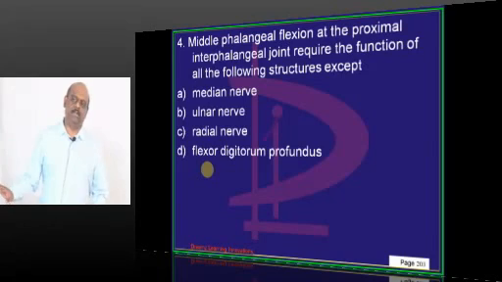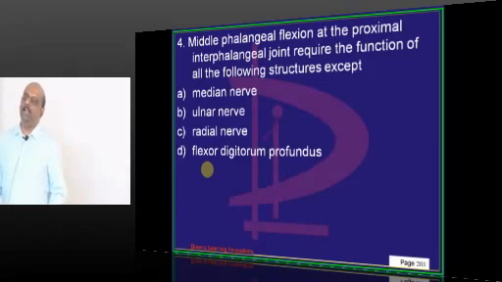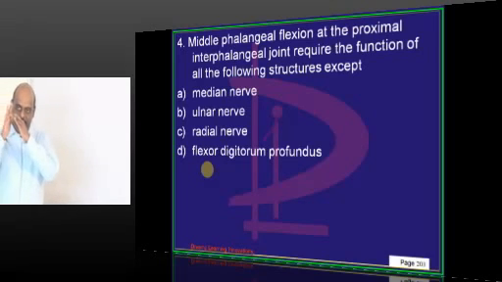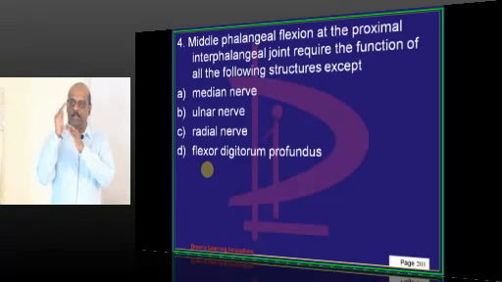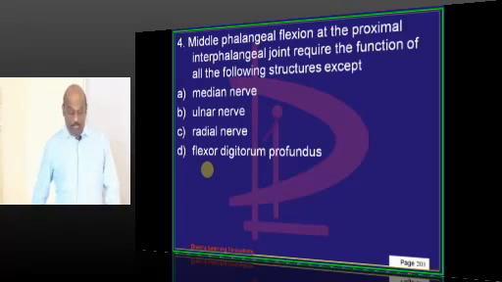This is a beautiful question, doctor. How many phalanges does a finger have? 1, 2, 3. Three phalanges. What is meant by the joint between the metacarpals and the phalanx? You have the metacarpophalangeal joint. After that, the first joint is called the proximal interphalangeal joint. The second one is called the distal interphalangeal joint.